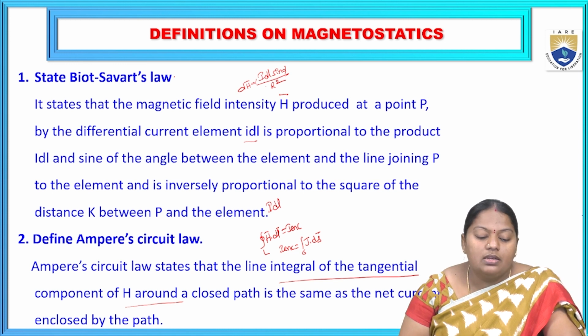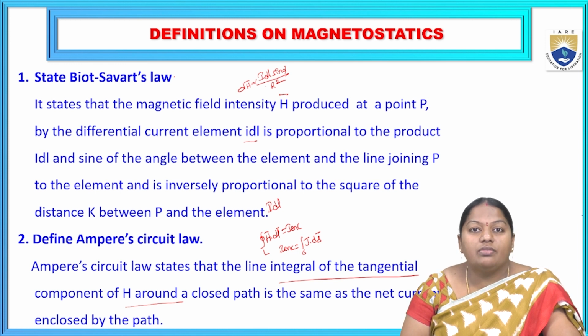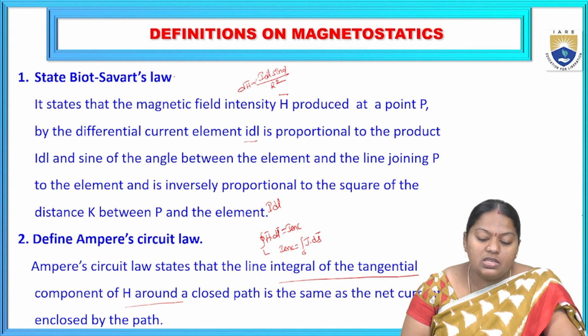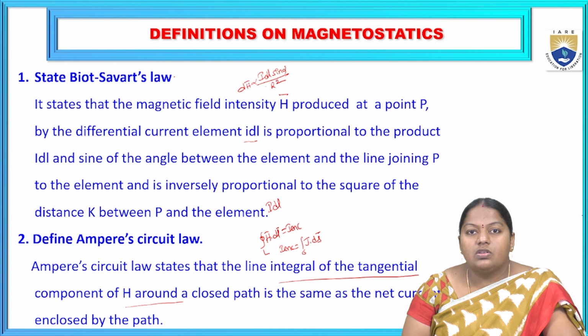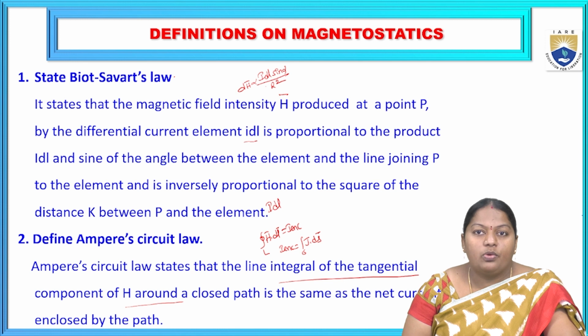electrostatic fields. Right? So, Biot-Savart's law deals with the differential component of magnetic field intensity, and it is directly proportional to the product of the current element IDL and the sine of the angle alpha between the current element IDL and the point P, and it is inversely proportional to the square of the distance between the point P and the current element IDL. So dH is directly proportional to IDL sine alpha by R square, where the proportionality constant is replaced by K, and it is given by K equal to 1 by 4 pi.